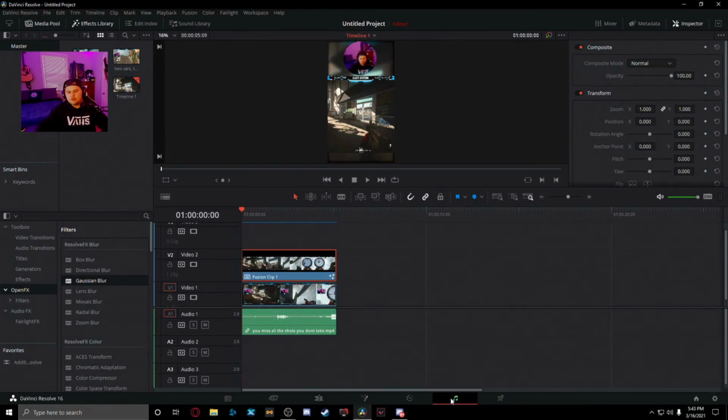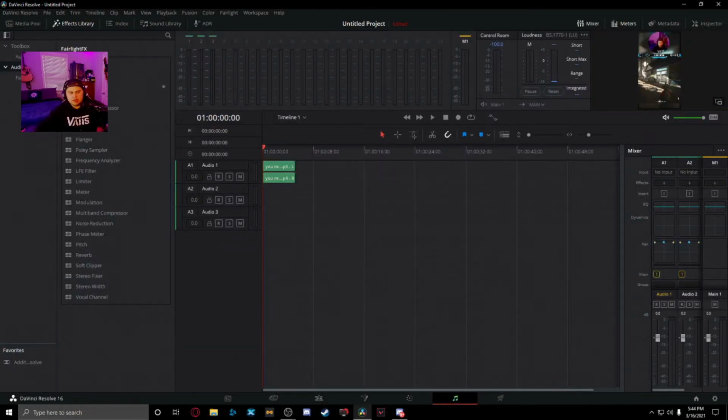Then, if you want to add any audio effects, you can come in here to this audio page. Right now I only have one audio. If you want to add, say you have a voiceover, one thing that I've added is the de-hummer. A limiter is normally something you'd have on your OBS if you're streaming or recording, which I have on mine, so I'm not really worried about that. You could also add noise reduction, anything that you see in here. This is all free stuff, so you can just play around with your audio and get that all set up.